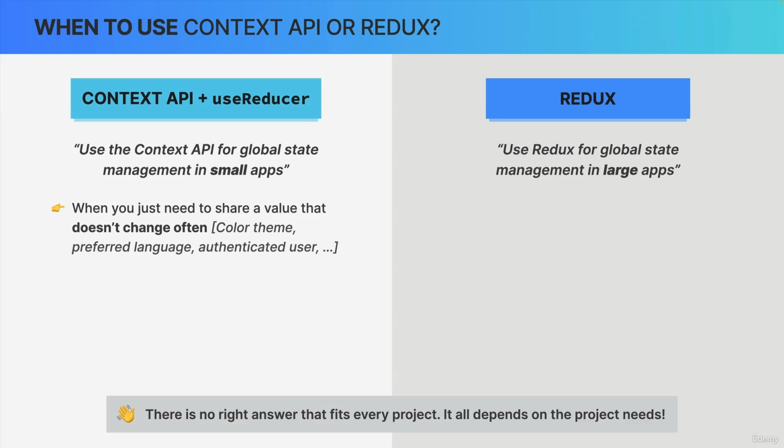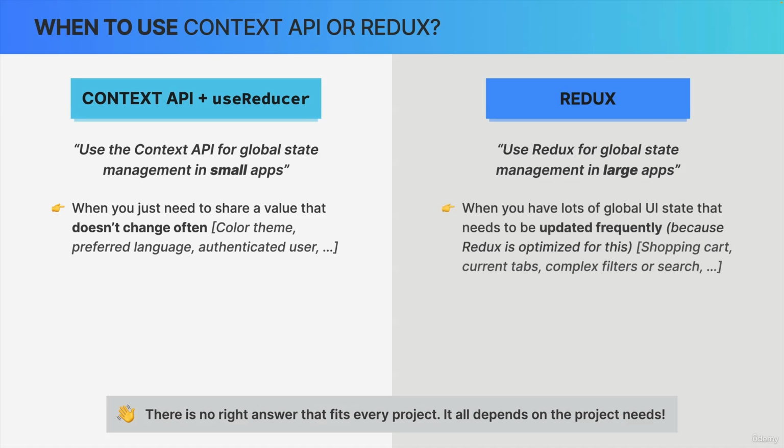Now, on the other hand, when you do have lots of UI state that needs frequent updates, like a shopping cart, the currently open tabs, or some complex data filters, then Redux might be the way to go. And this is because, as we just learned, Redux is already heavily optimized for these frequent updates.